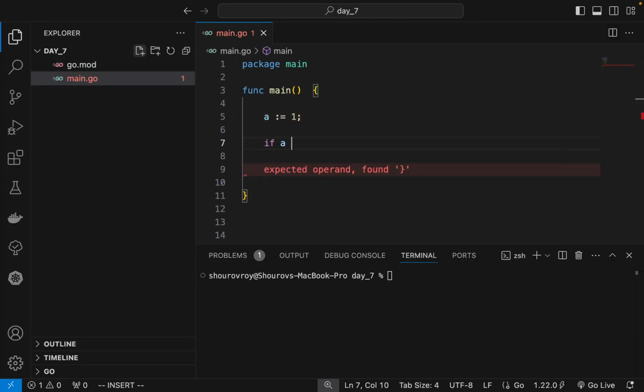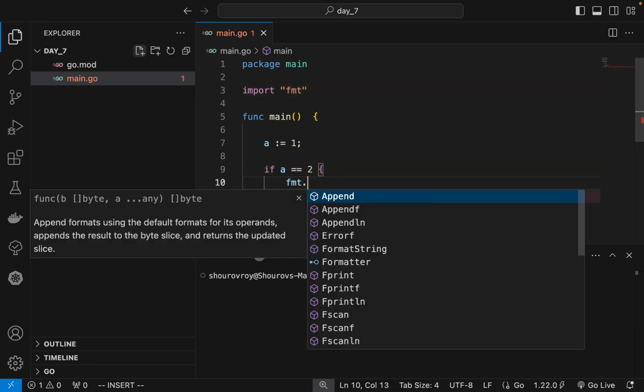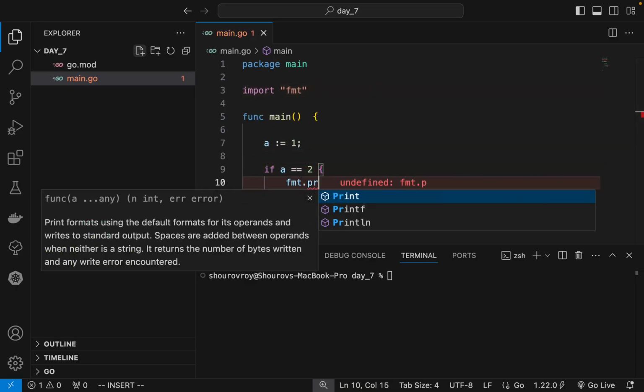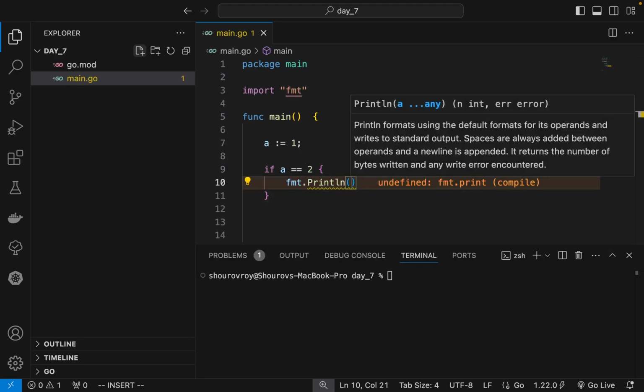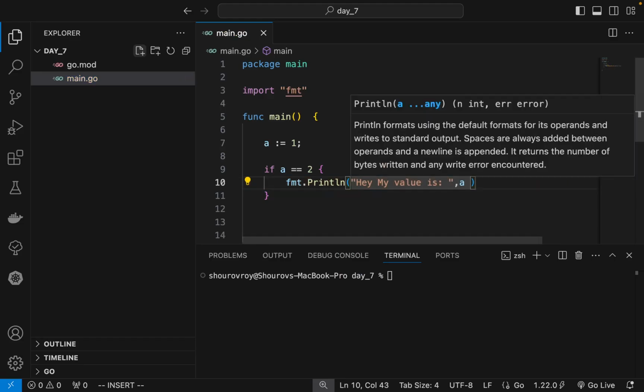So if a is equal to 2, then it will print out, "Hey, my value is a."